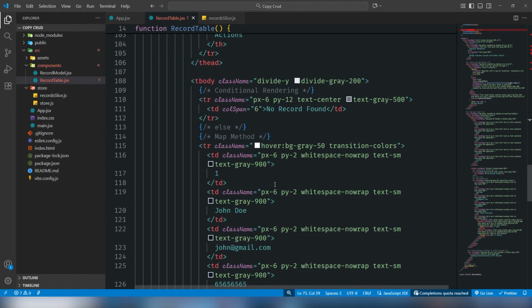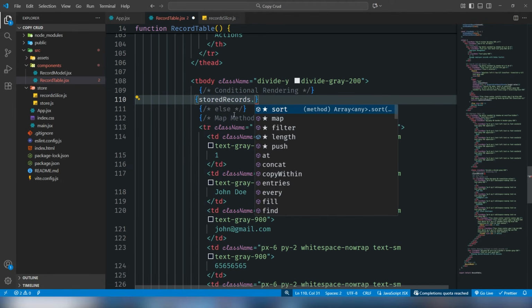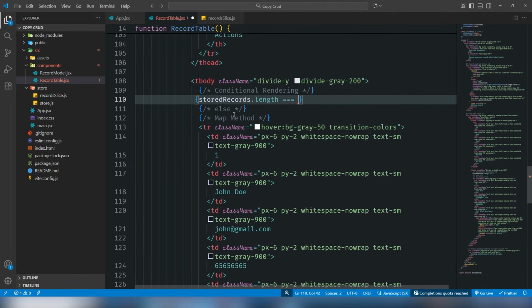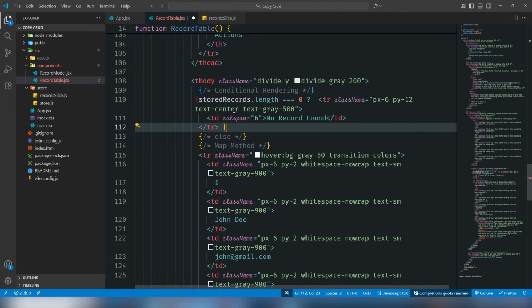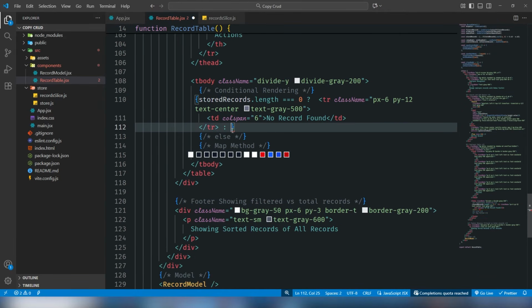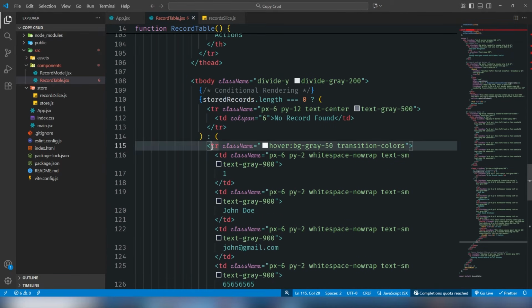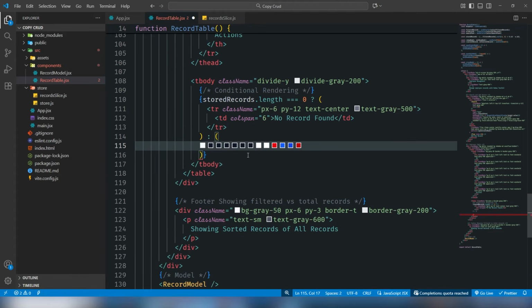Okay, here is conditional based rendering, guys. I also mentioned that it's called Spain. So the first thing I'm going to use is stored records dot length is 0 to display that. Otherwise I need to display this one record. Just cut that and I'm going to paste it. Remove these static data. Alright, but also I'm going to cut it because I will use the function.